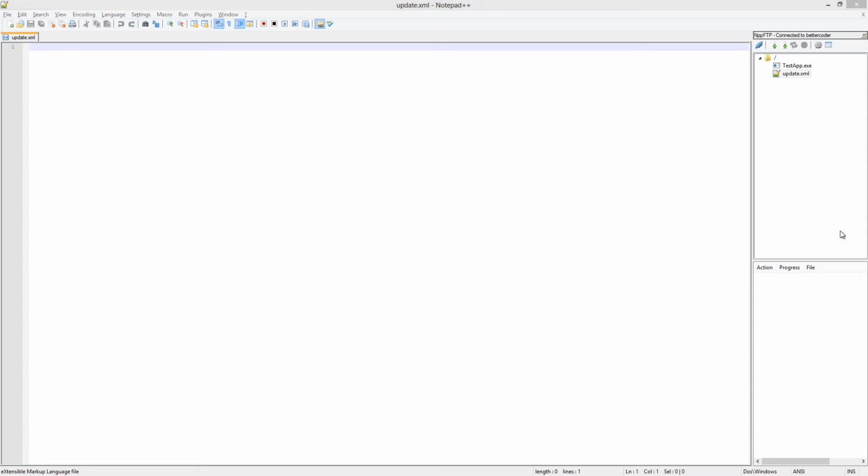So the first thing we need to do is add our little XML statement stating it's version 1.0 of XML. So XML, and you do version equals, and then quotes, you do 1.0, and this just states that it's an XML version 1.0. The next thing we want to do is our root node of our XML, and that's going to be sharp update. So everything that goes inside the sharp update tags is going to be part of our update XML. So the next thing we want to do is create a node called update and give an attribute of app ID.